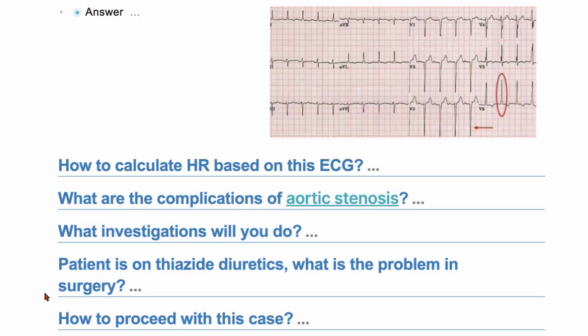I would need to discuss this with my senior colleagues and consultant on call. So this patient has bladder cancer in addition to the valve disease. Which operation will you do first, the valve surgery or the cancer surgery? So there are advantages to both surgeries.